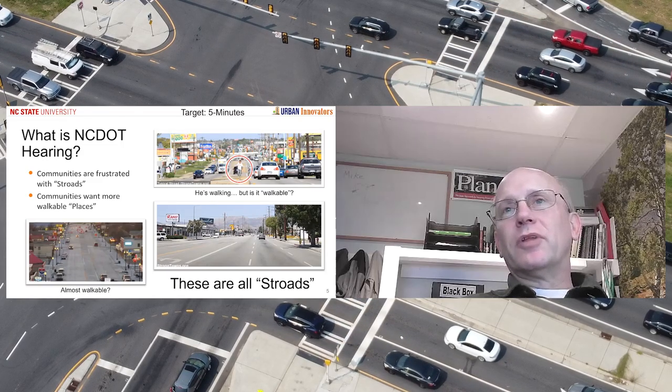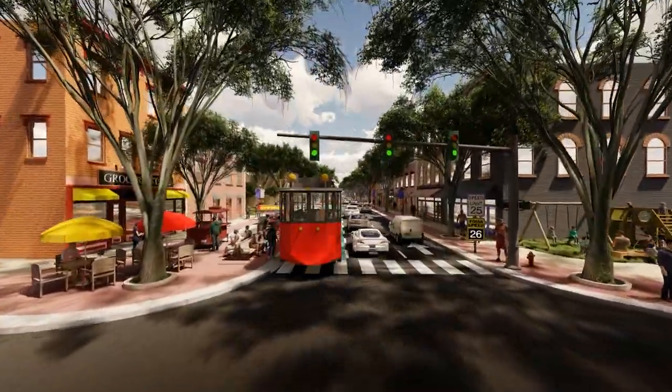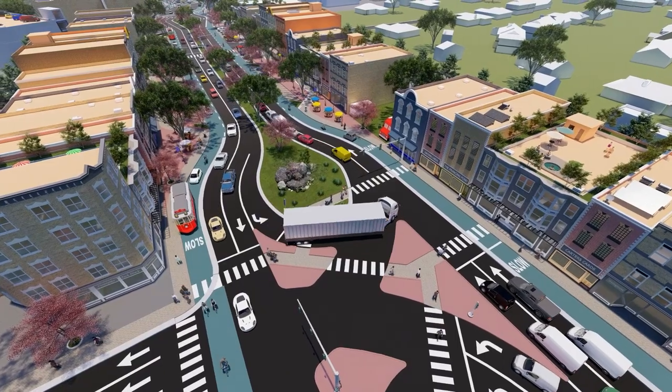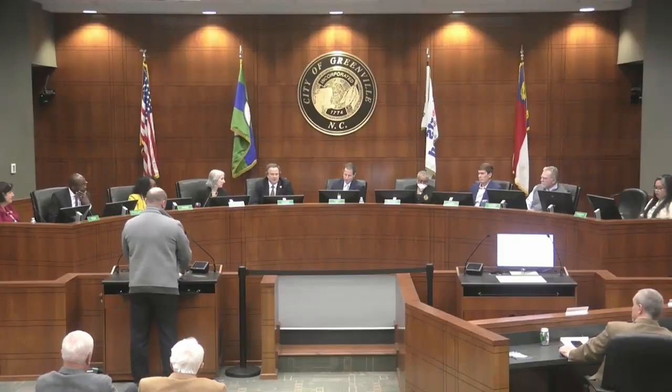First, our civic and research team met often to identify obstacles and opportunities. Second, we created renderings and animations to show how our cutting-edge designs can be applied to catalyze walkable, mixed-use environments. Third, we developed a community and stakeholder engagement strategy. And fourth, we planned staff and developer workshops to build capacity for implementation.